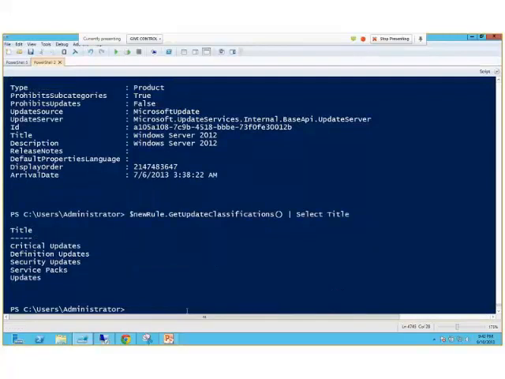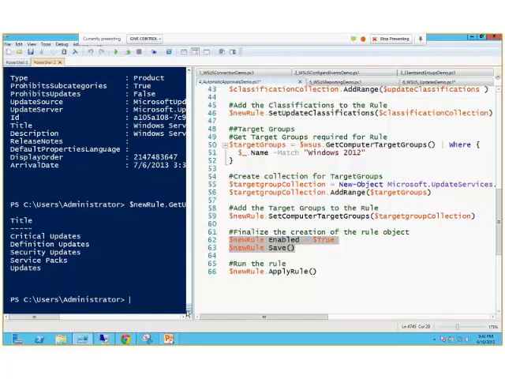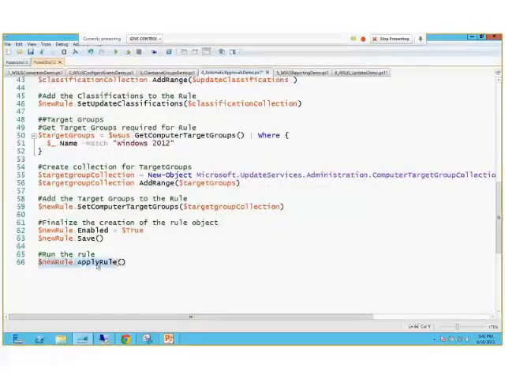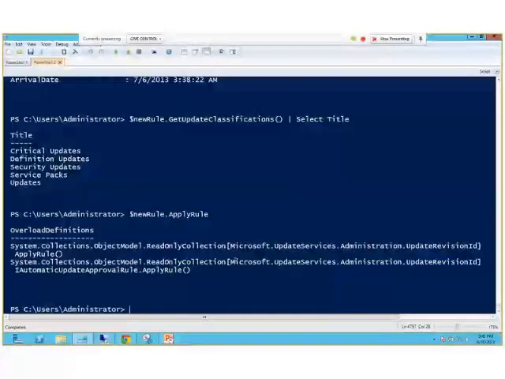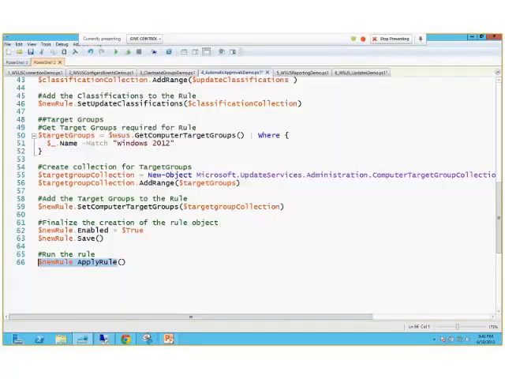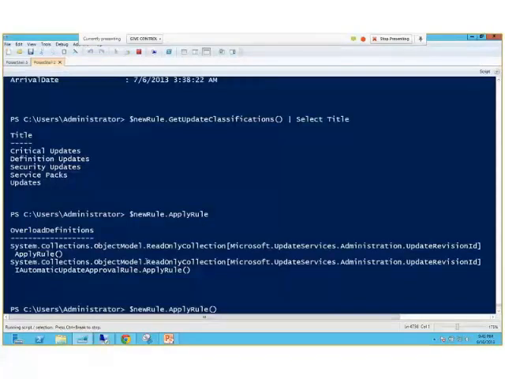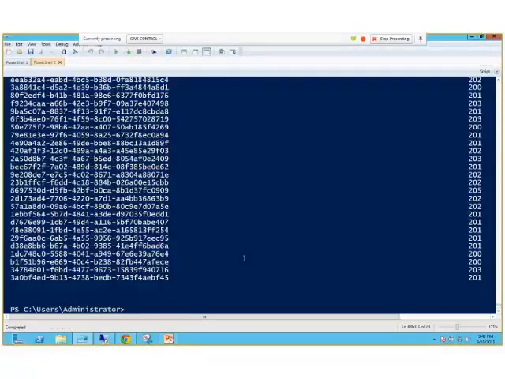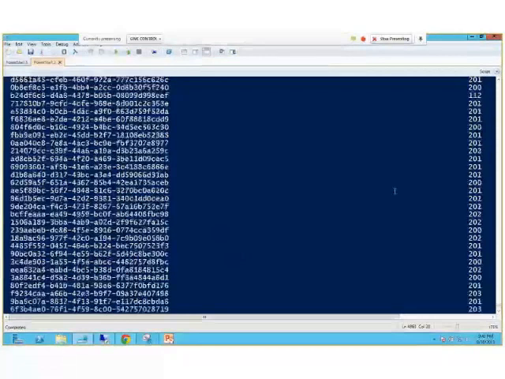And as I said, you can actually apply the rule, and it will go through the process of approving updates that meet that criteria. It goes through and tells you what it's looking at and what it's going for.